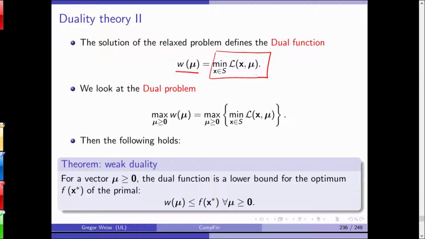Now this doesn't sound like much, but you can see that the dual function is actually quite simple. You simply take one vector of Lagrange multipliers and you do a much simpler optimization. And then you know what your best result can in any case be. The dual function gives a lower bound and we want to minimize. So if, for example, this is the dual function and this is the lower bound and we want to minimize the Lagrange function, we know that we can only get as good as this lower bound. So the first result, weak duality, gives a lower bound for our optimum, and in a much simpler way.